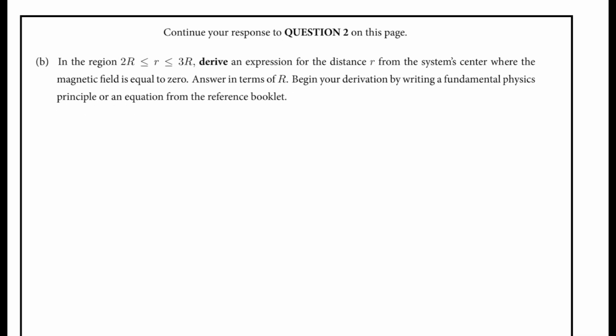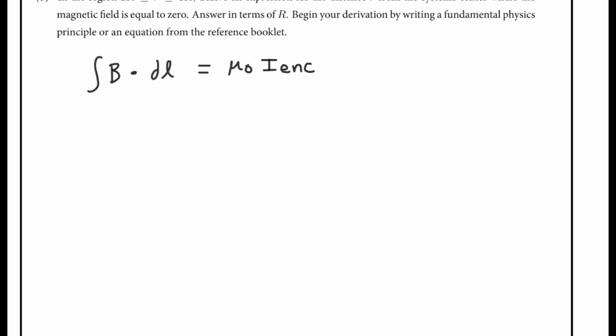So I know that this is about enclosed current. So I can relate the fact that Ampere's law tells us that the integral of B dot dl is equal to mu naught times I enclosed. And we actually don't need to use Ampere's law for this problem, because if the B field is equal to 0, that means that the enclosed current is actually equal to 0. So if I plug in 0 for B, this tells us that the enclosed current is equal to 0, which tells us that the inner and outer currents have to cancel. So now let's calculate each of those.